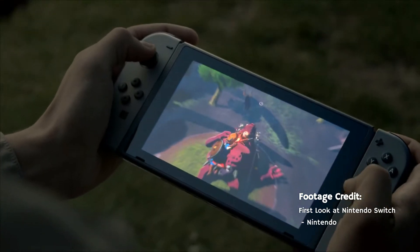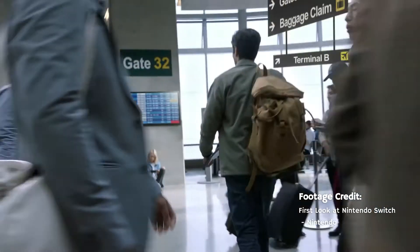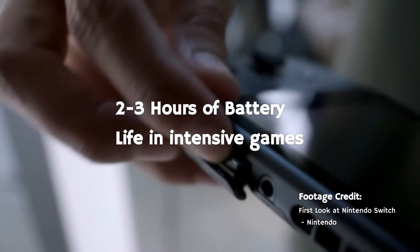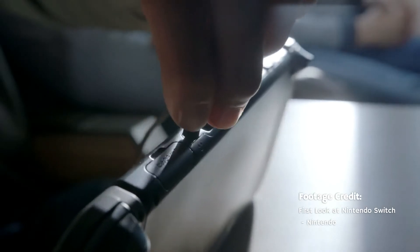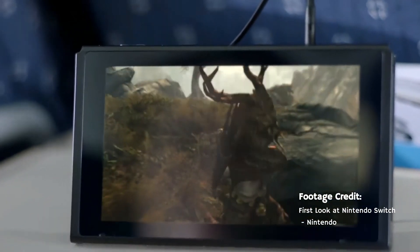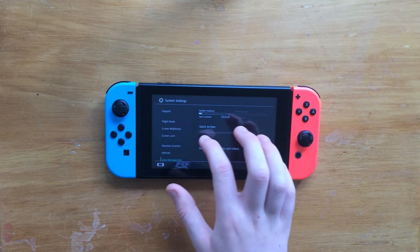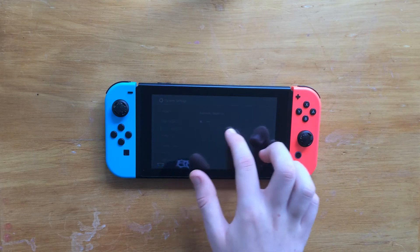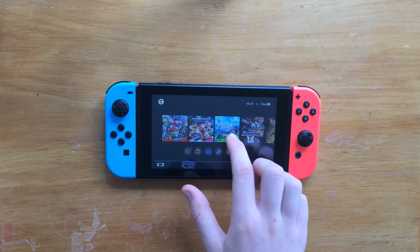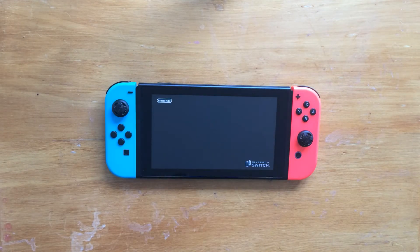But as with most Nintendo consoles, there are some downsides that need to be addressed. One of these is the Switch's poor battery life, which only lasts for around 3 hours in games such as Zelda and Mario. If you're planning on taking your Switch on a long flight or drive, a battery bank is a necessity — such a short battery life is quite a letdown. Another downside is its 32GB of storage. In some cases, it isn't even enough for one digital game. Even some physical games require massive downloads that eat away at the Switch's tiny storage space. Compared to the other two console competitors, it's just pathetic. Expanding your storage is a must — just make sure to avoid the overpriced Nintendo-licensed SD cards.